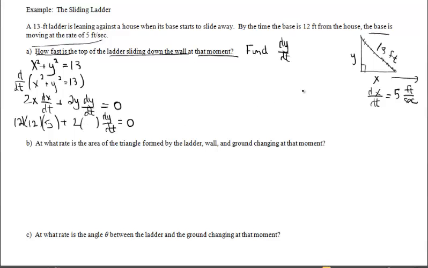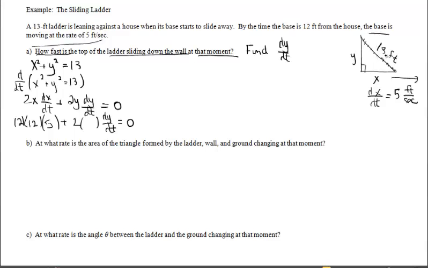Okay, let me find the y component. So I'm coming back over here, and well, that didn't give me any information about y, but they did tell me the ladder is 13, and I have to consider when x is 12. Those are the values I'm plugging in. So when x is 12, just think about that we could use Pythagorean theorem to solve for the missing leg.